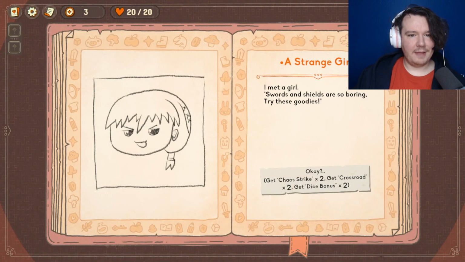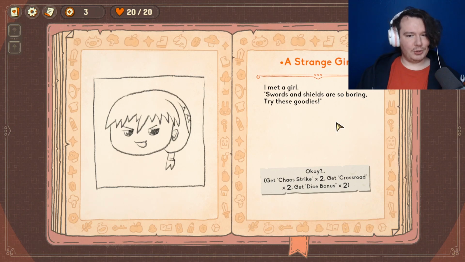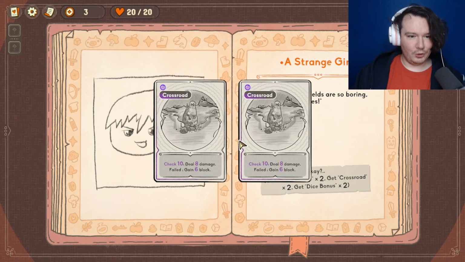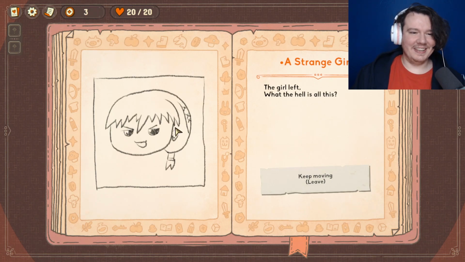Time passes. A strange girl. I met a girl. Sword and shields are so boring. Try these goodies. Chaos Strike. Get Chaos Strike times 2, Crossroads times 2, and Dice Bonus times 2. Okay. Chaos Strike, Crossroads, and Dice. Oh, we're becoming a Chaos Wizard! What is all this?